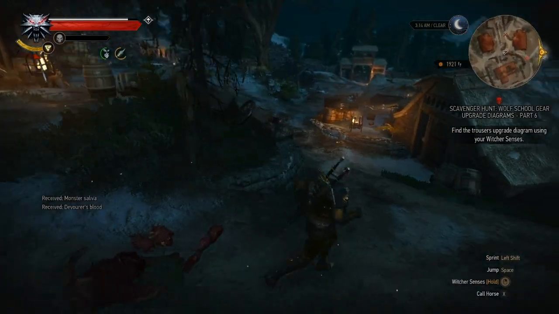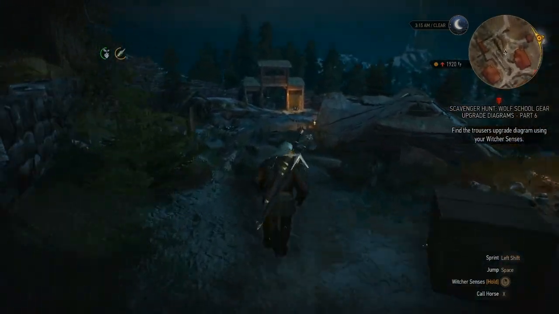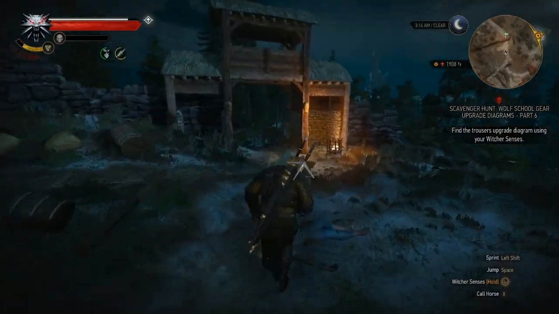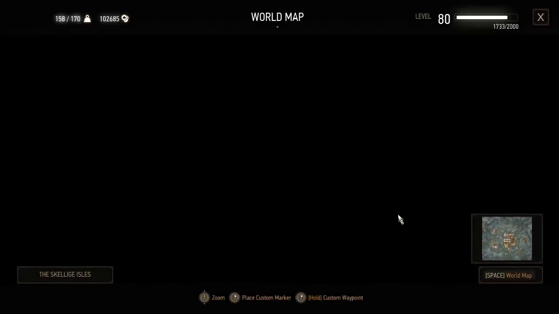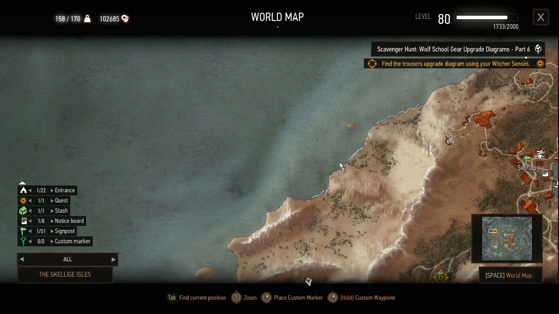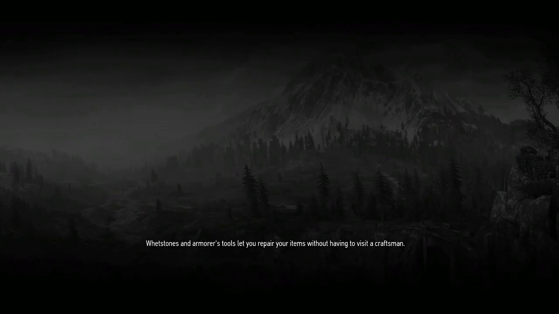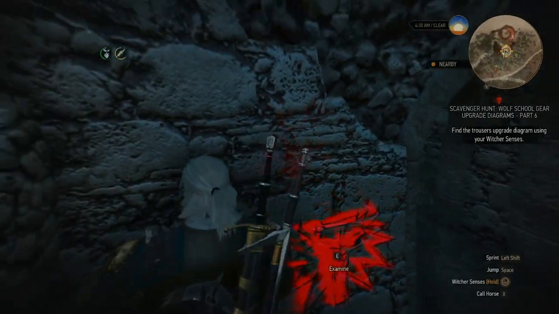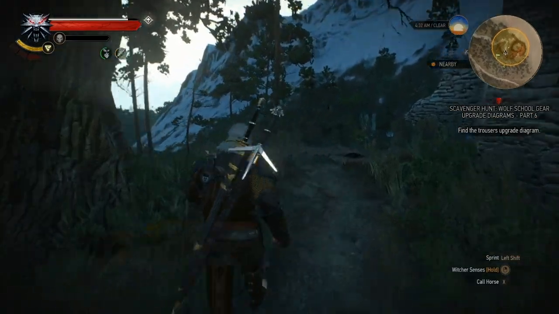Alright, just gotta backtrack through the town to the signpost. Much faster now that I don't have to kill a bunch of devourers to get anywhere. The last item is back here on Spikeroog by the old watchtower. Surprised I didn't come across it. Might want to look around some. As a matter of fact, it's quite obvious that it's here.